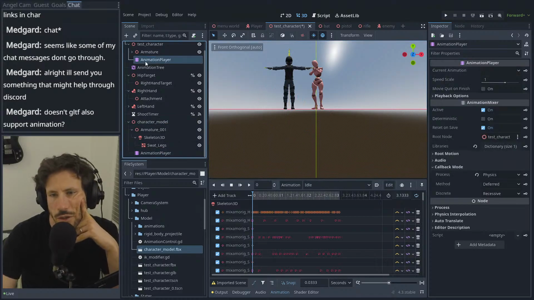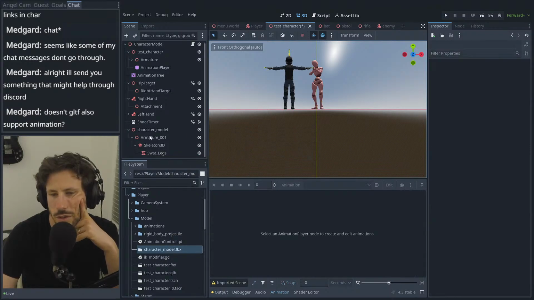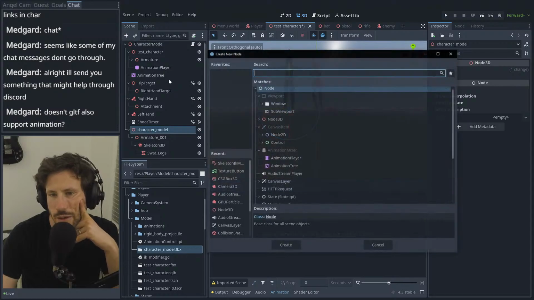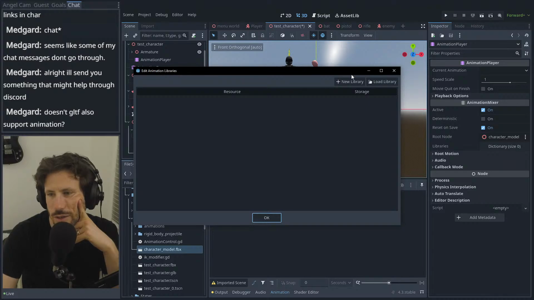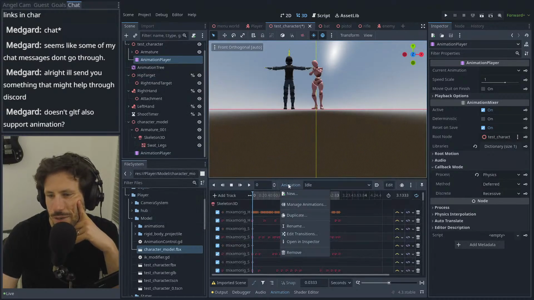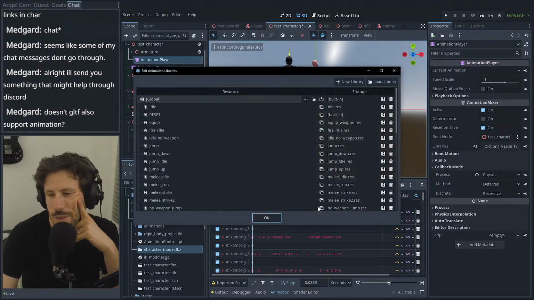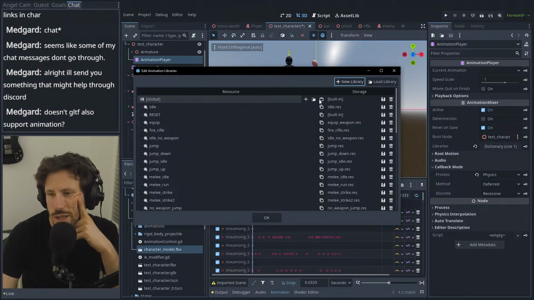But you know, I do have all these animations saved, so in theory, I could delete this animation player and then bring back an animation player. In theory, I could save this as a library. They do have the same, but man, I could have just never actually had to do new library, enter the library name. Can I save this library?